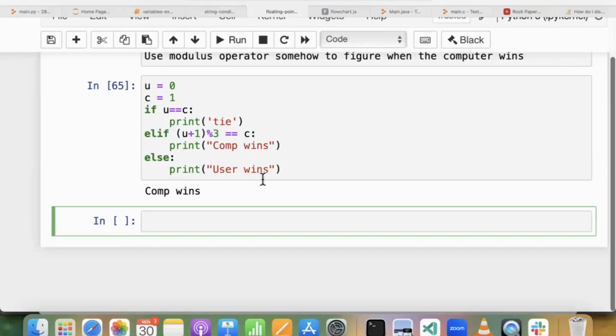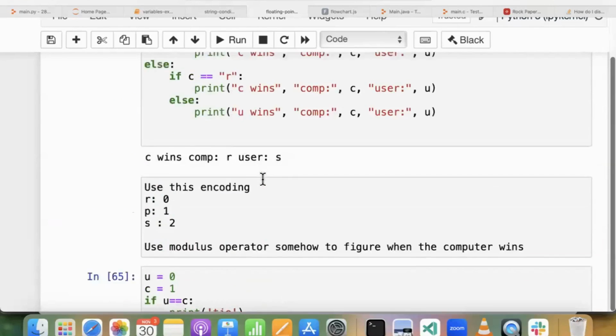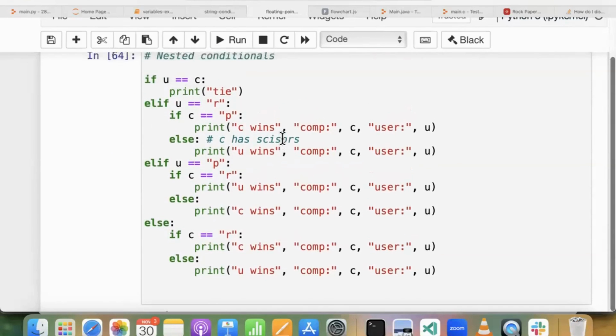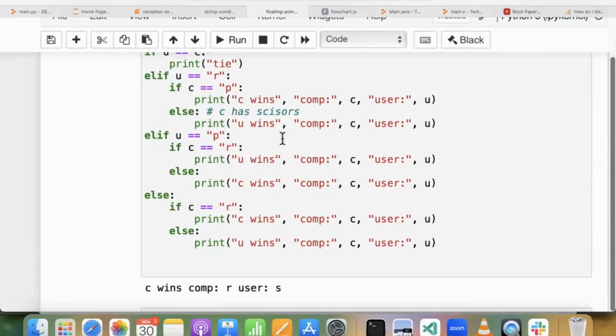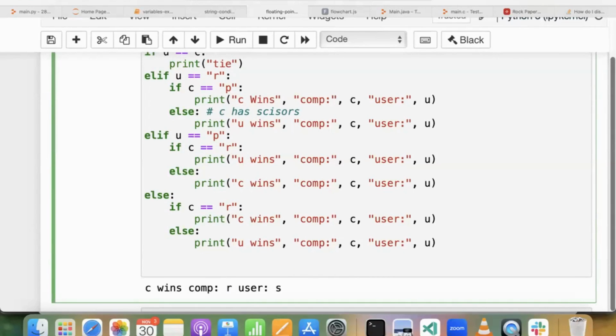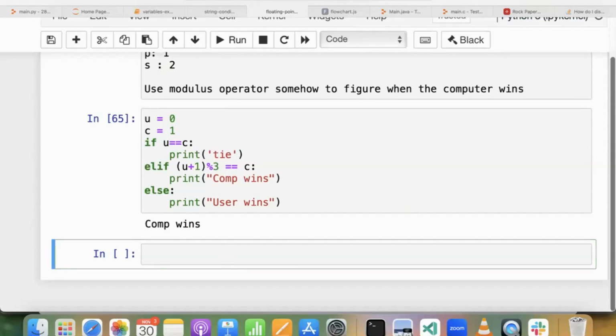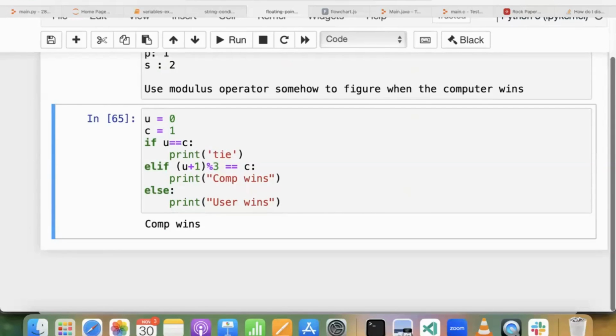Right? Of course, there are other tricks I could have shown. I could have printed very beautifully. And rather than copy pasting all of these things, I could have just created a new variable and used that variable multiple times. That is very useful because if I have to make any small edits, instead of C wins, if I had to do C capital wins, I have to modify at each of these places, which is very cumbersome. So I could have made use of programming skills. I could have created a variable and done that more intelligently. But for now, this program works. This program is an efficient program.